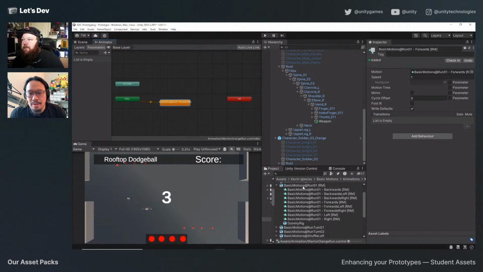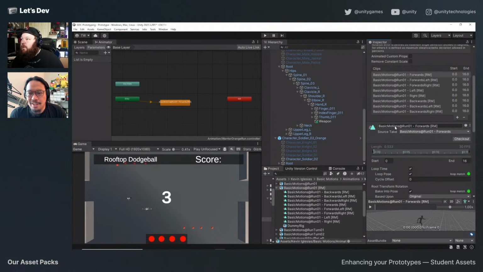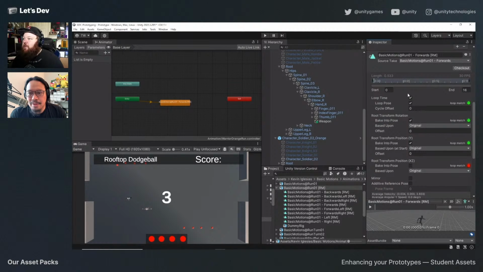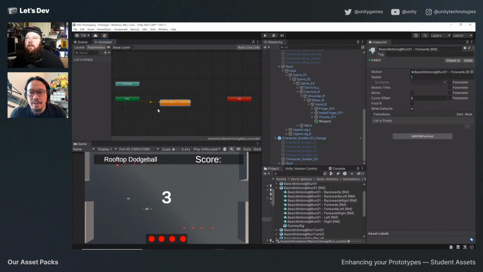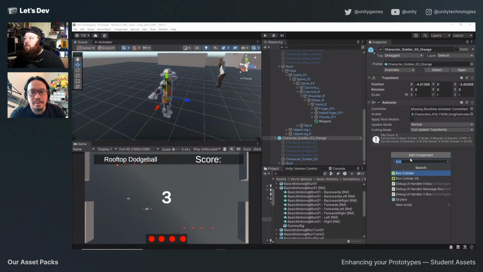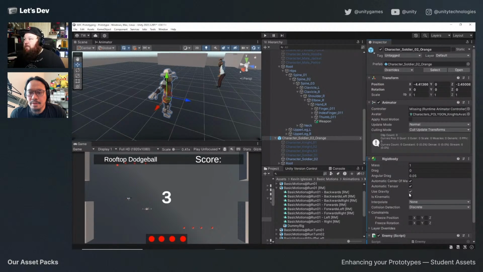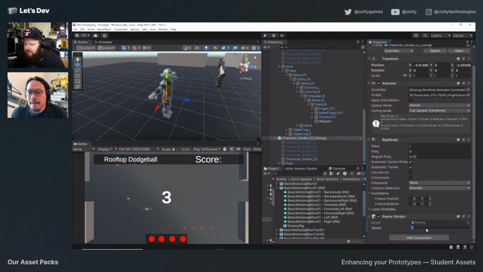And then actually make sure that run is the ninja one. Oh, I think that's loop time is there. Okay, just making sure the run is looped. And then that's set here. It's all set up. And we should go back and just make sure this fella has a few things. We have an enemy script that basically just assigns a rigid body, turns off gravity, and then gives him a speed. We'll make this knight a 2.5. And then freezing the position rotation.